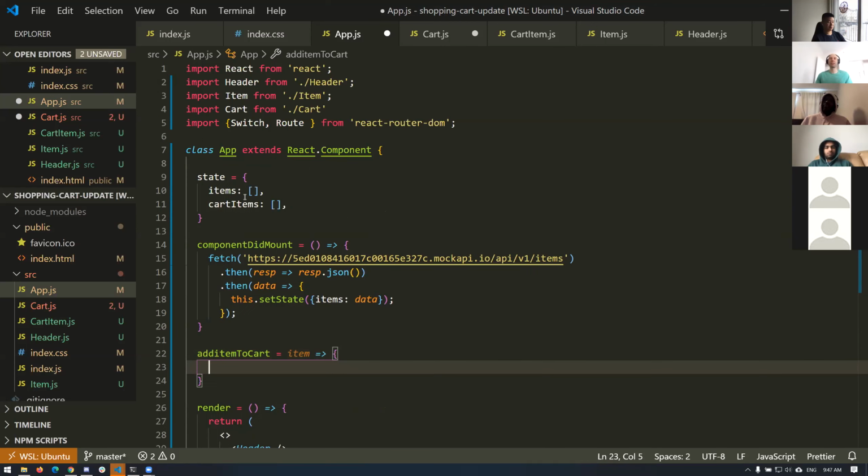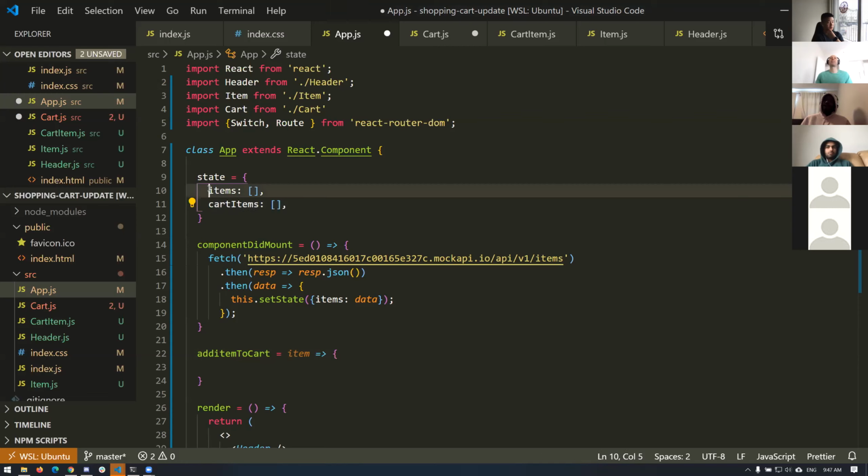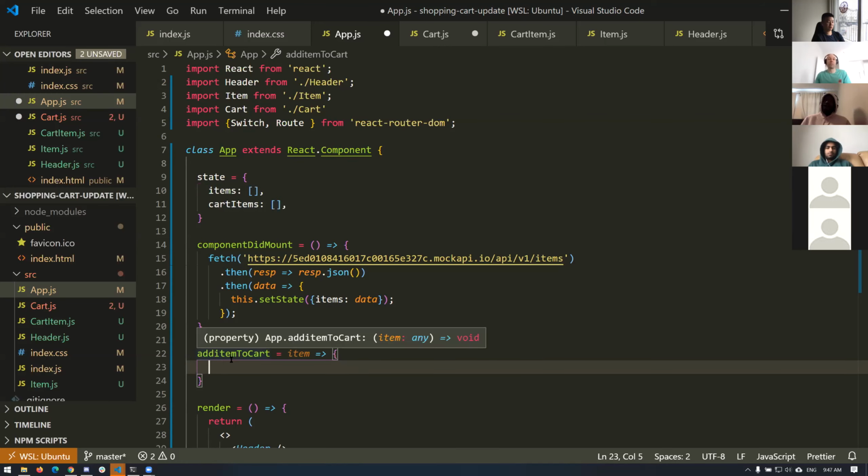So the idea here is we're going to receive one of these items, and all we're going to do is clone it and push it onto the cart item state. Because we don't want to add this specific item, because as we saw before, if we add that item multiple times, when we remove that item, we're going to end up removing all of them. We want to add a clone of that item.